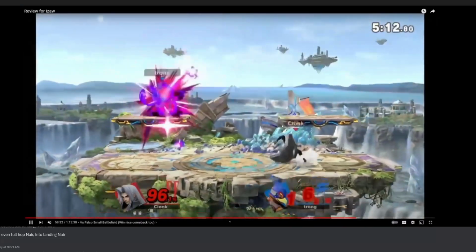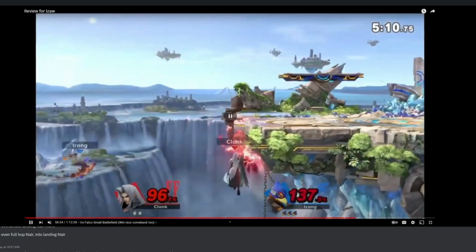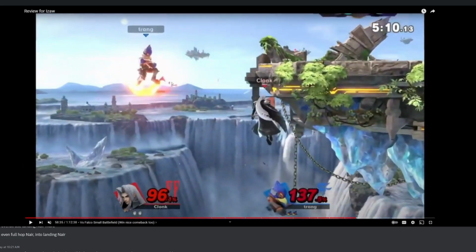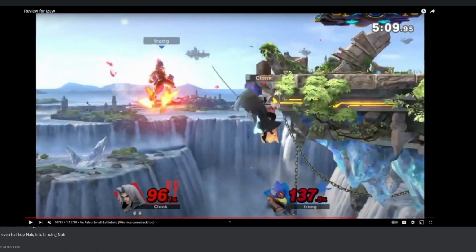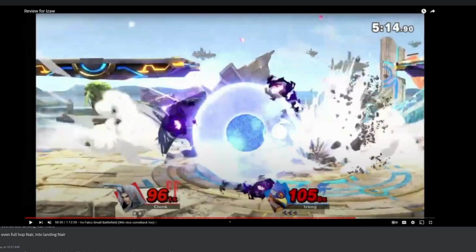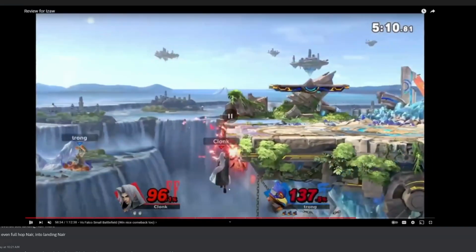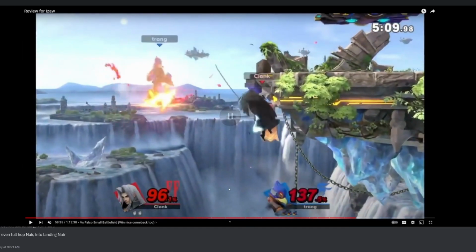Almost. You know, this was a good B reverse, by the way. It's just that you did it for too long, and you couldn't back air. Like, if you did immediate jump back air, it would have just hit him right here. If he side B'd, maybe that back air would have connected too. So this was a good B reverse mix-up. Yeah, just late on the double jump.